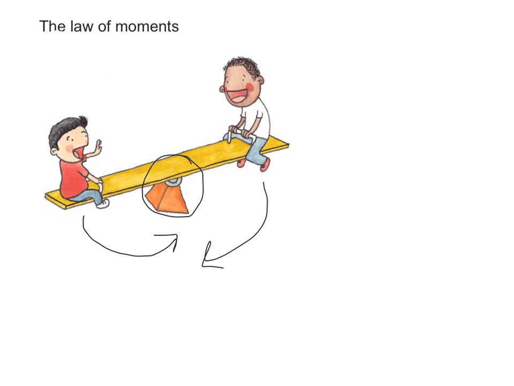And so, if we have a moment that is in equilibrium, meaning that our moment could be balanced, the sum of the clockwise moments will have to equal the sum of our anti-clockwise moments. So let's put this law of moments concept into action and work through a worked example.